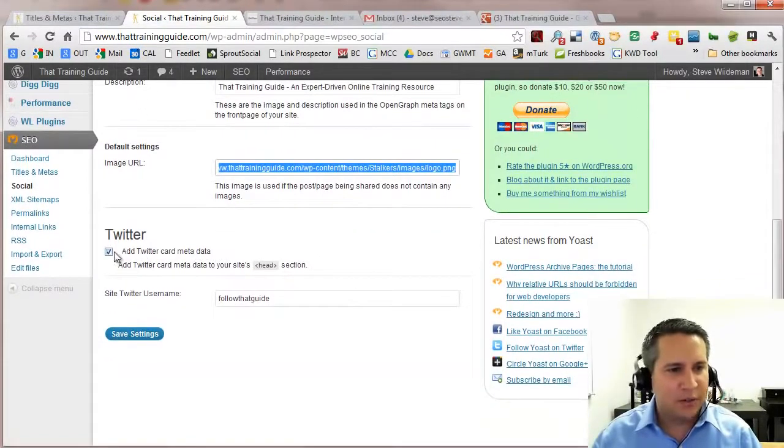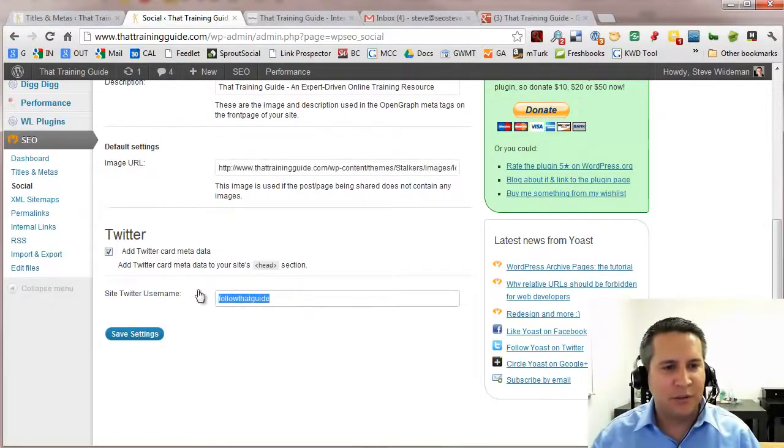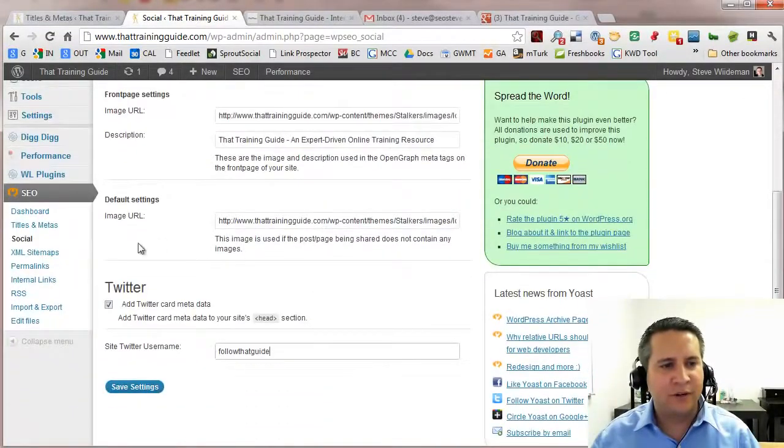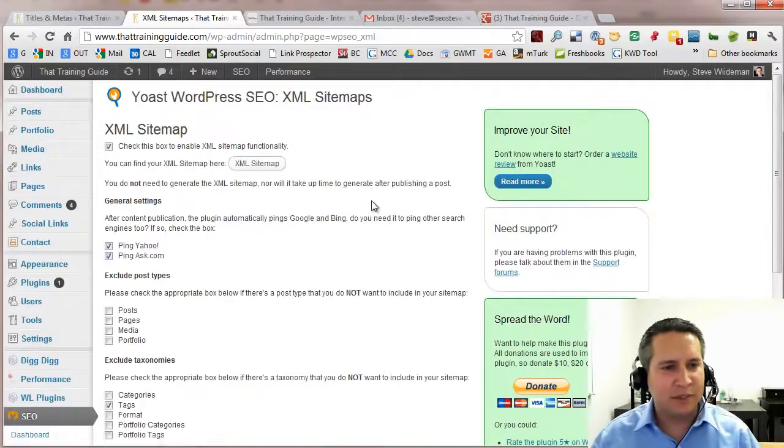And you can also add Twitter. Twitter's got some pretty cool stuff they're doing right now too. They've got this new card, Twitter card, brand new as of Q3 of 2012. Twitter's got this Twitter card system. Just put in your Twitter ID, Twitter handle, and the plugin will actually do all the grunt work for you. Very, very cool. Next one on the list is XML sitemaps.